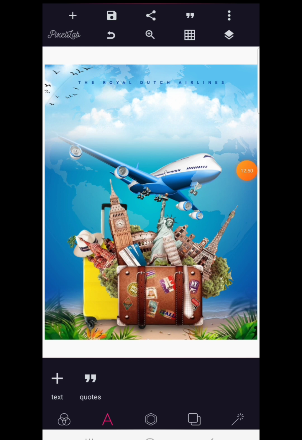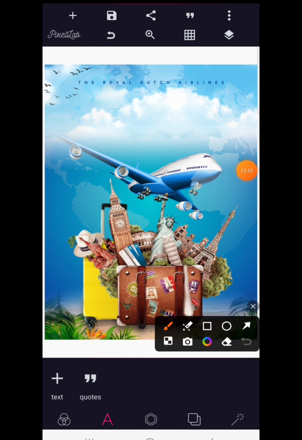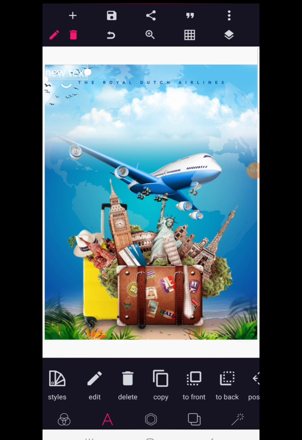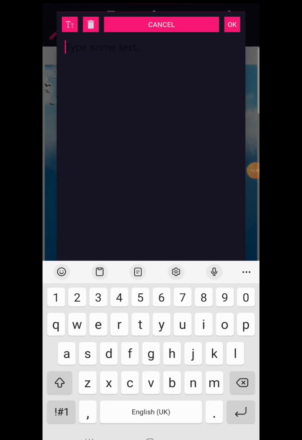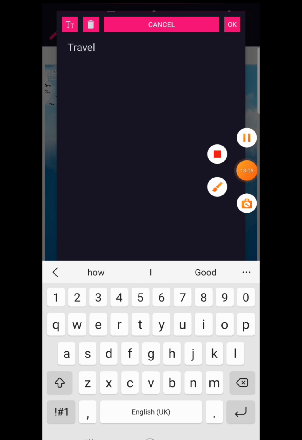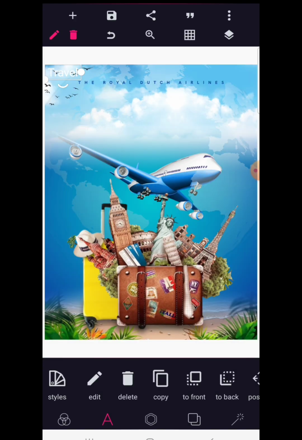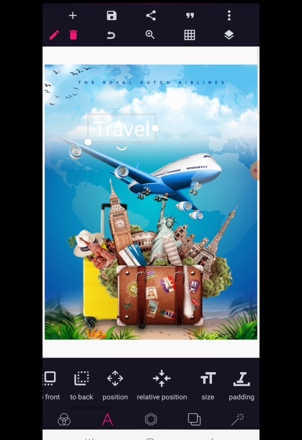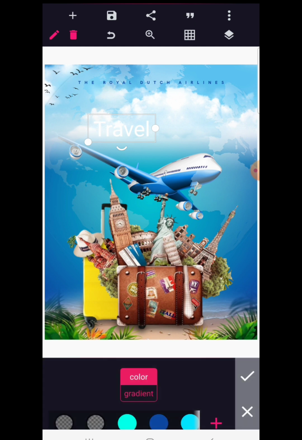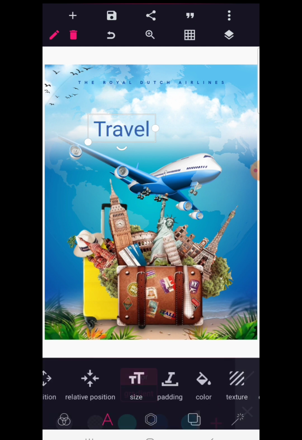and the last text that we're going to add to wrap up the design is to go to text. So go to text, write travel. But now as you write travel, we're going to use a script font which has padding issues. So put a gap before and after travel, and make it this way. Increase it in size, give it the same color. So we're going to give it this same blue color.